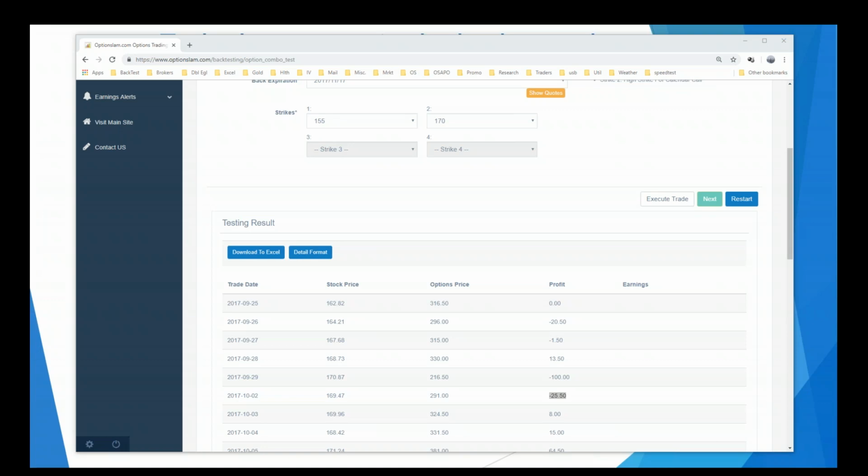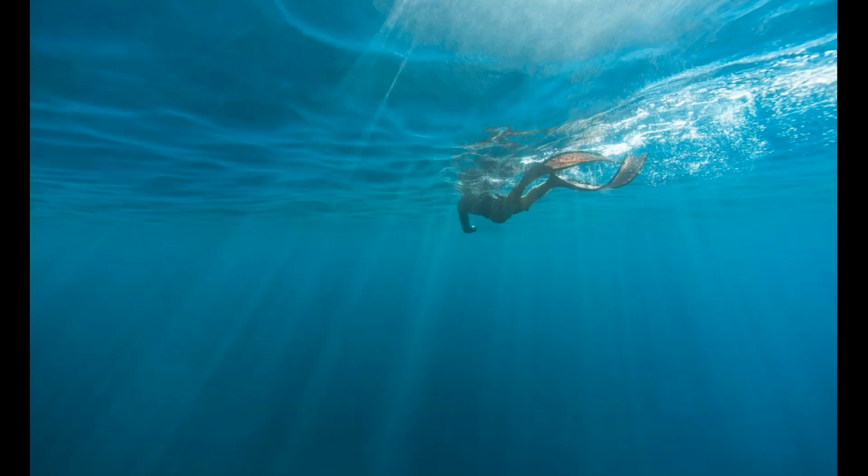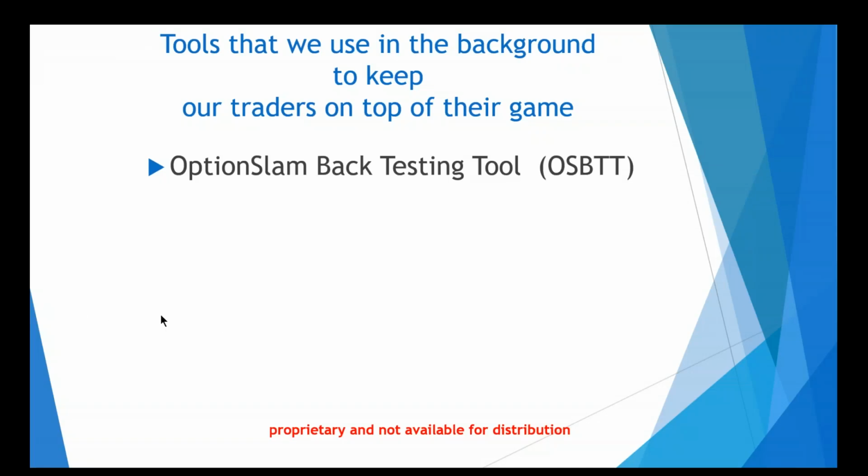So we looked at the OSBTT. We did a sample trade. We downloaded it to Excel, and then I showed you how we accumulate that data, that information, across many, many, many trades, many examples of this exact same strategy applied earnings report after earnings report, right? We collect that data, we import it into our master database. I'm going to give you some glimpses of our master database now.